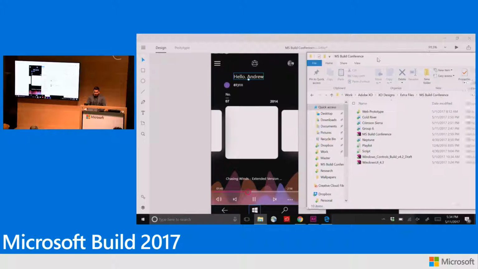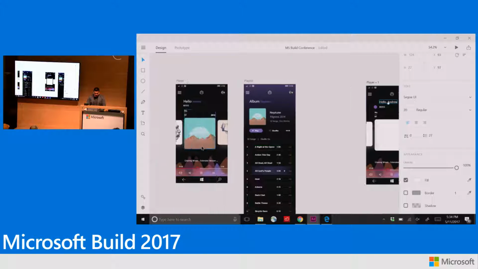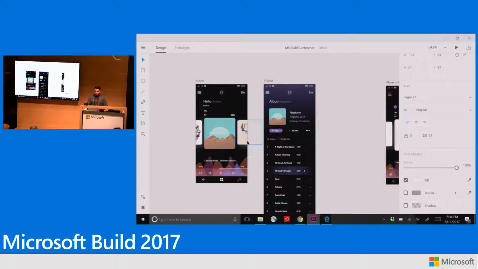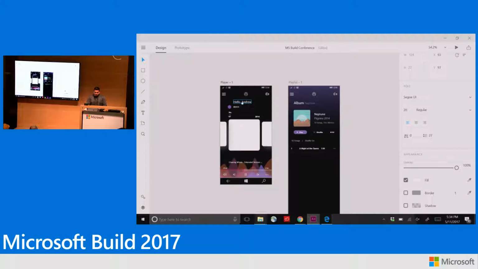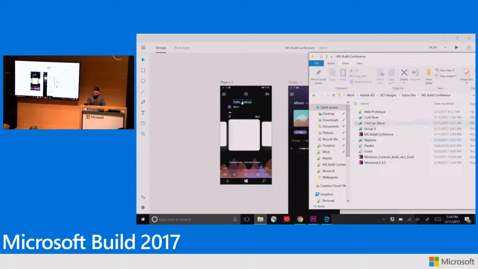For example, what I'm trying to achieve now is to build this screen where I've got 3 images clipped inside a shape and masked. With XD, all you have to do now is drag an image into a shape, and we automatically clip and mask that image in the shape. So it reduces the amount of time it takes to go back, crop it, then clip it with another shape. I'm going to do the same for the remaining images out here.